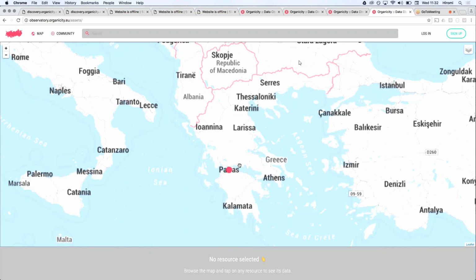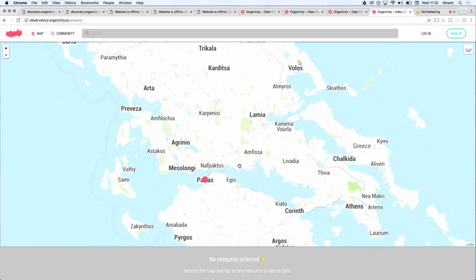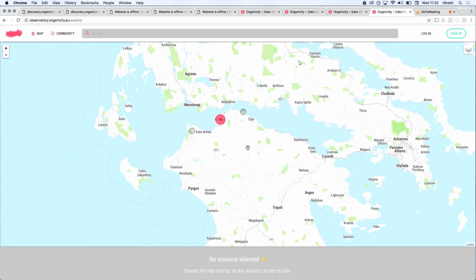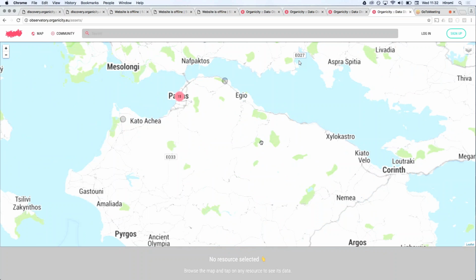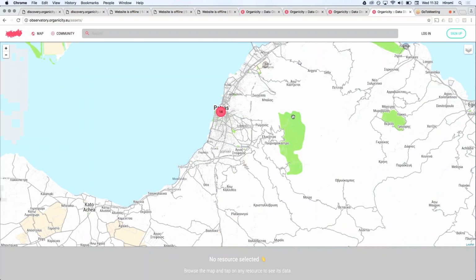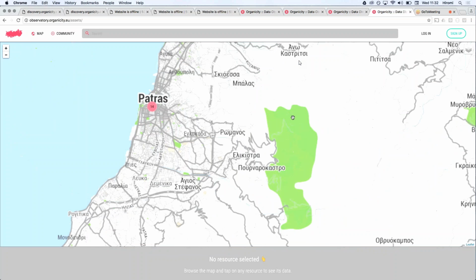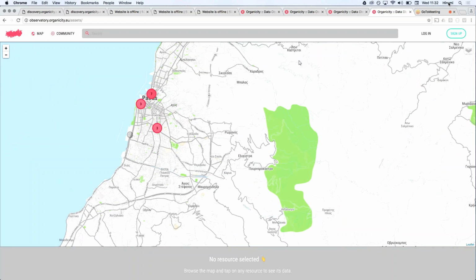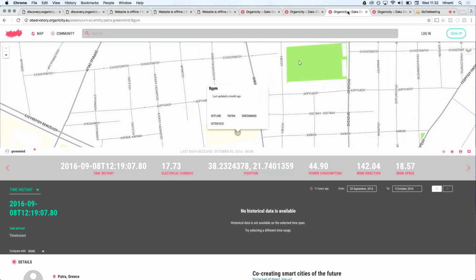And as you go deeper in the map, you start seeing the single assets. And so it goes on, for example, and so on. So when you click on a single asset, you have all the information for that asset.